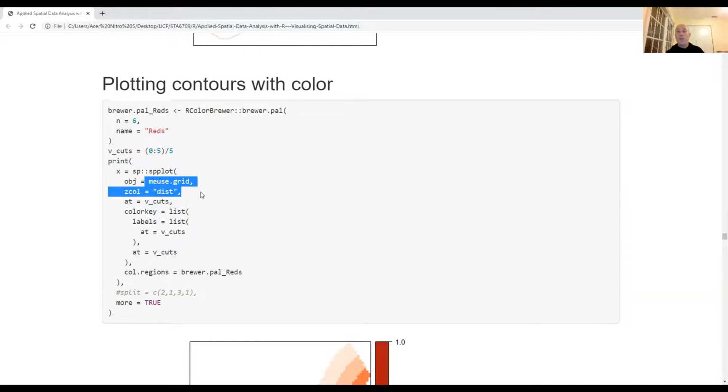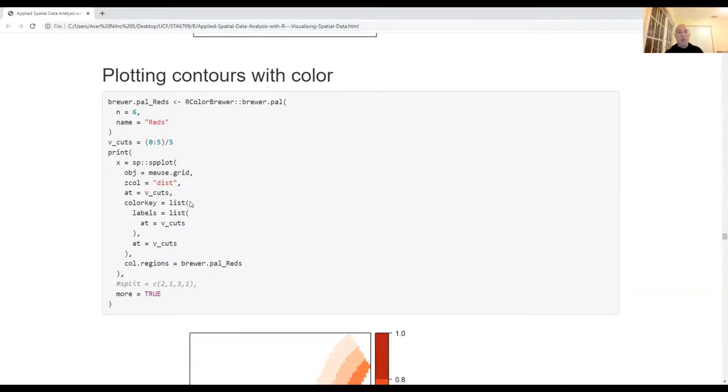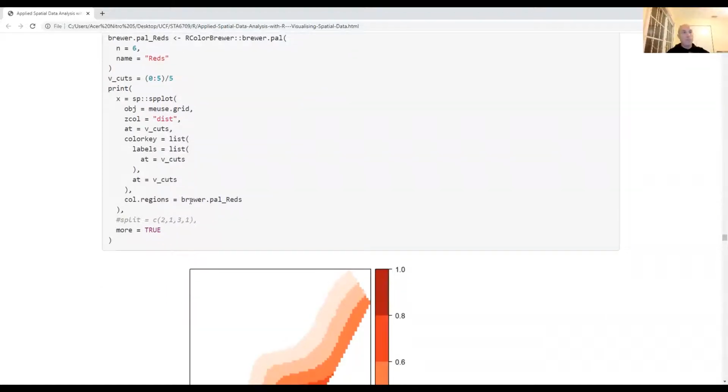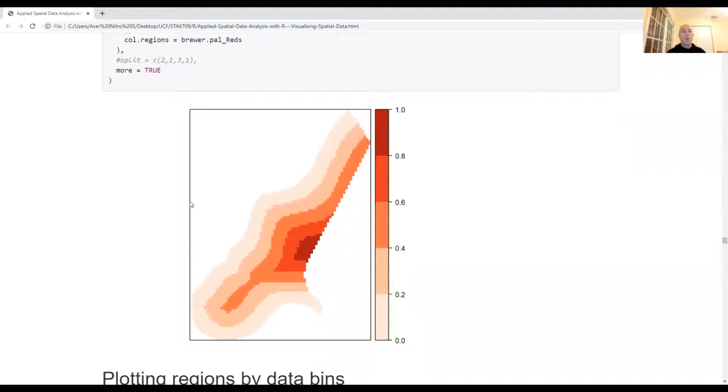Now, distance is the variable I'm interested in for determining the colors. And I'm going to specify the cuts as being where I'm going to break it up. And so here is another way to see that lower elevation, a little bit higher elevation, higher than that, and then here is going to be the peak of a hill.